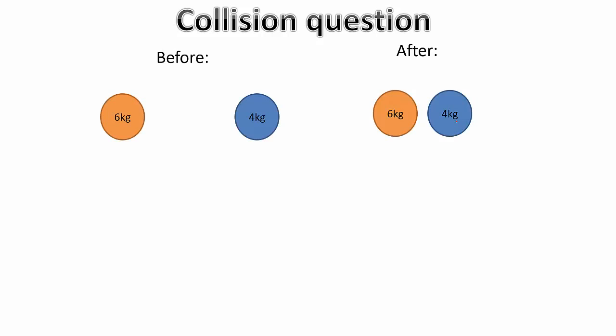We have our object 1, this time we know its mass, we know that it's 6 kilograms, and it's going to travel at this object 2 with a velocity of 3 meters per second. The other object is travelling towards it with a speed of 4 meters per second, and its mass is 4 kilograms. We know the masses of both before and afterwards, they don't change. And afterwards, this sphere moves off in the opposite direction with a speed of 1 meter per second.